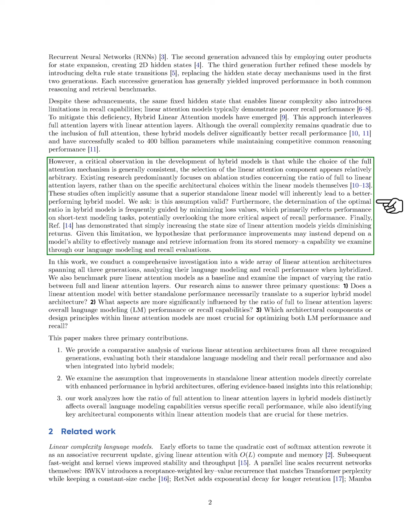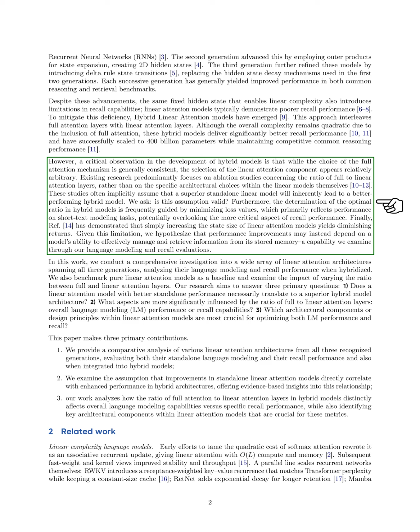We observe that while the choice of full attention is usually consistent, the selection of linear attention components seems arbitrary. Most research focuses on the ratio of full to linear attention layers rather than the specific designs of the linear models themselves, often assuming that a better standalone linear model will automatically enhance hybrid performance. We question whether this assumption holds true.